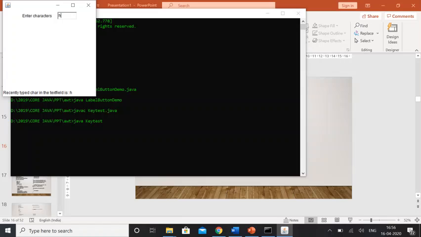If you simply implement the interface, you will have to override all these 3. As such, we require only one method, that is key typed. Whenever I type, it should display. So key typed only I require. But I'll have to override the other 2 methods also, as they are interface methods.